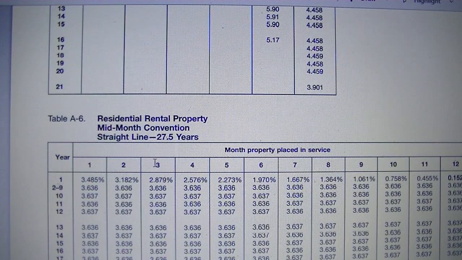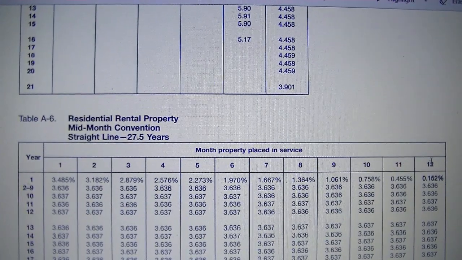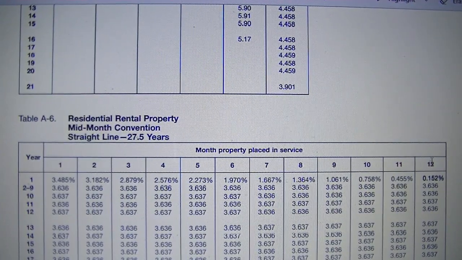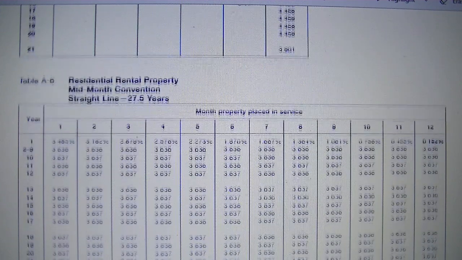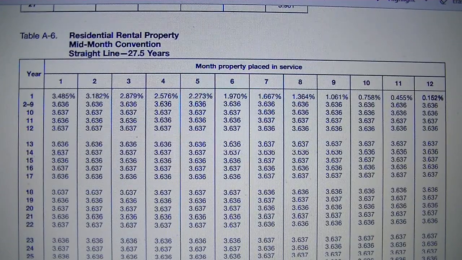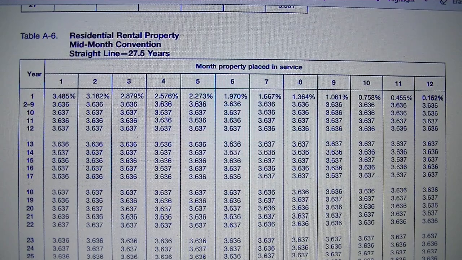So you have the 12 months on top, and you find the month you placed your asset in service. March is January, February, March. So March is 3. All the rates under 3, we are going to copy to our spreadsheet. The spreadsheet doesn't come with the rates. You find the rates and you fill out the spreadsheet with them.